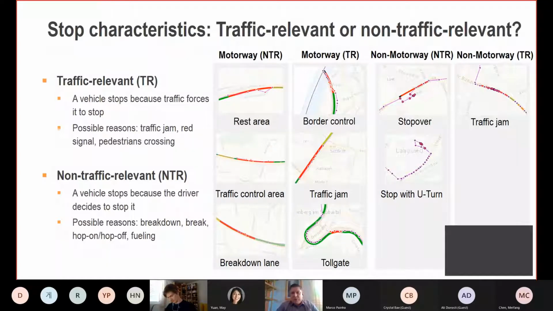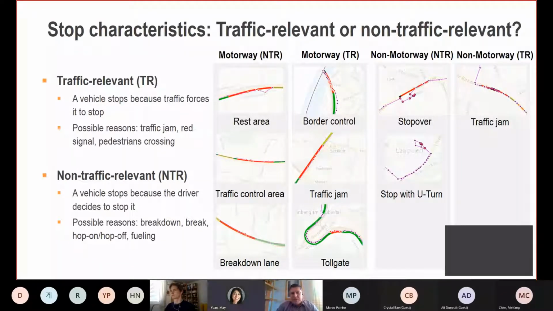But before you can use this, you have to look at the data and at the stops, whether they are traffic relevant or not. You might imagine that a lot of stops occur. Vehicles are driving, but sometimes they are stopping.